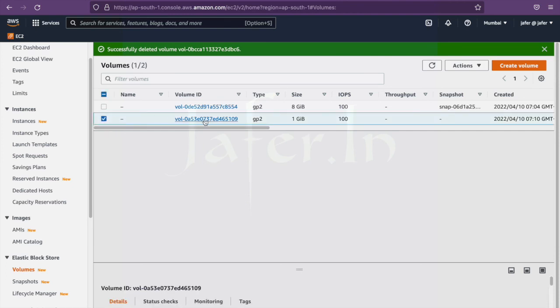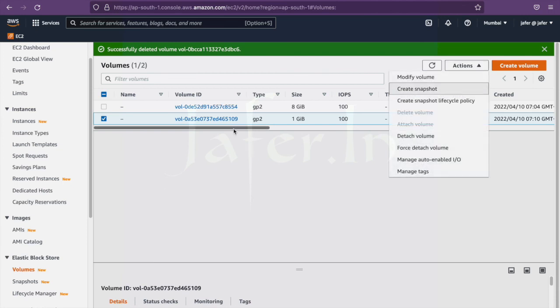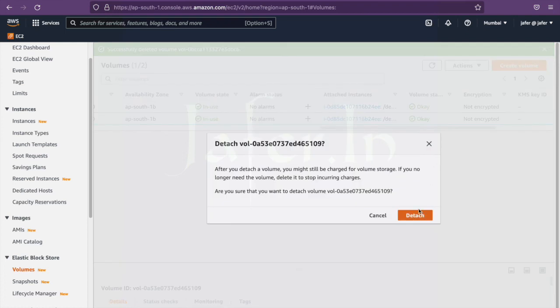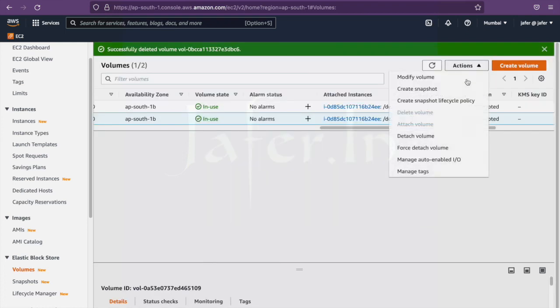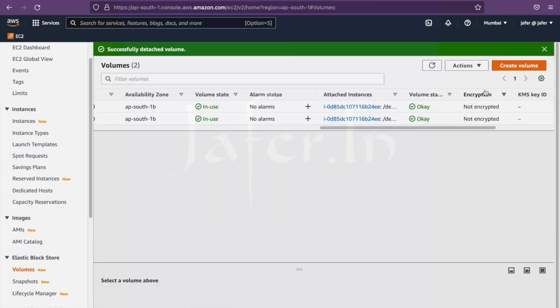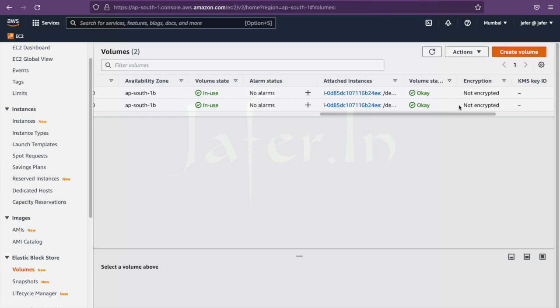But when I try to delete this volume which is attached to a server, which is in use, let's see what happens. I'm trying to delete the volume, and that option is not even highlighted. So first I have to detach the volume and then delete it. So it's detached.